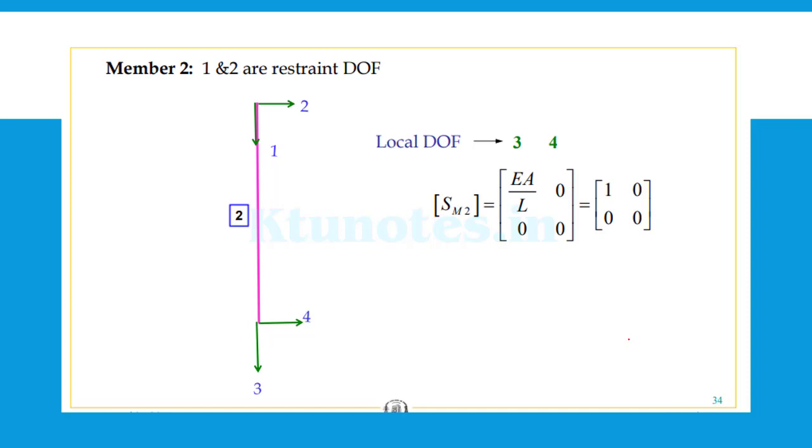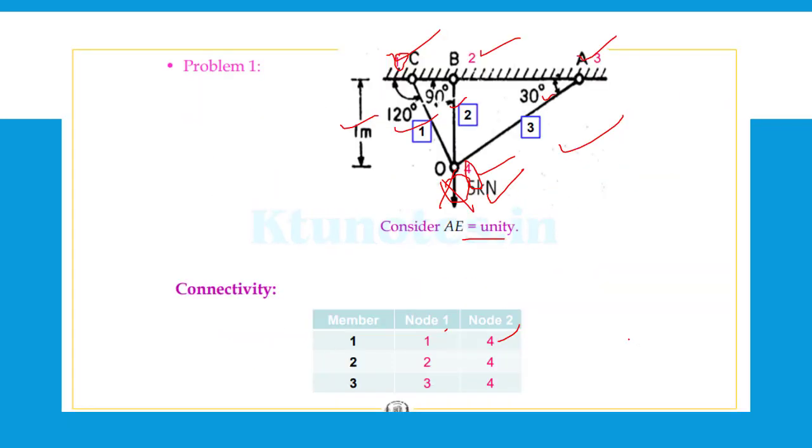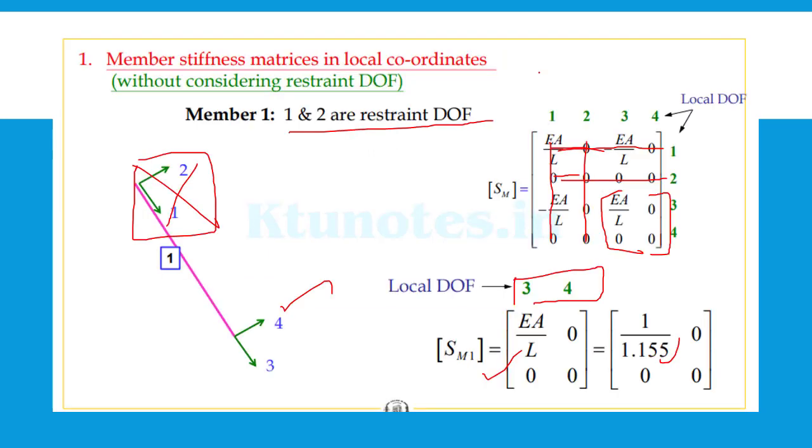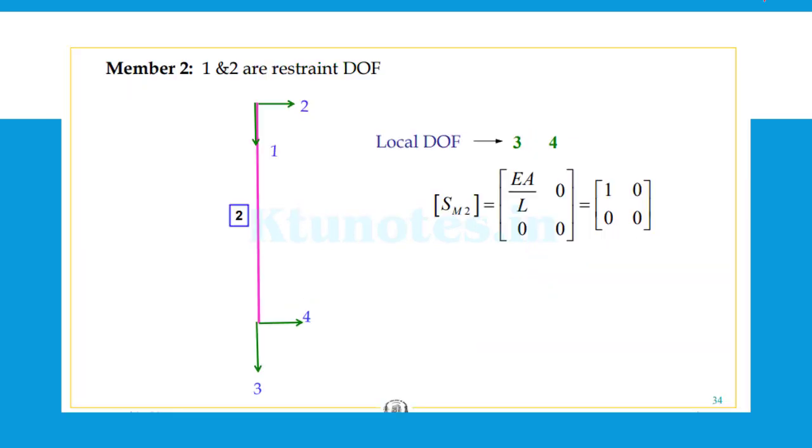Similarly, for member 2, here also 1 and 2 will be 0, being supported here, and also for member 3 this will be 0. Once you know the values well before, you don't want to make the matrix very complex, so it will be easy in assembling also. Otherwise, you should write all the matrix values in the corresponding points, making it into a big matrix, and then you have to cut it and solve this. So initially you can skip those, provided you know the support conditions well.